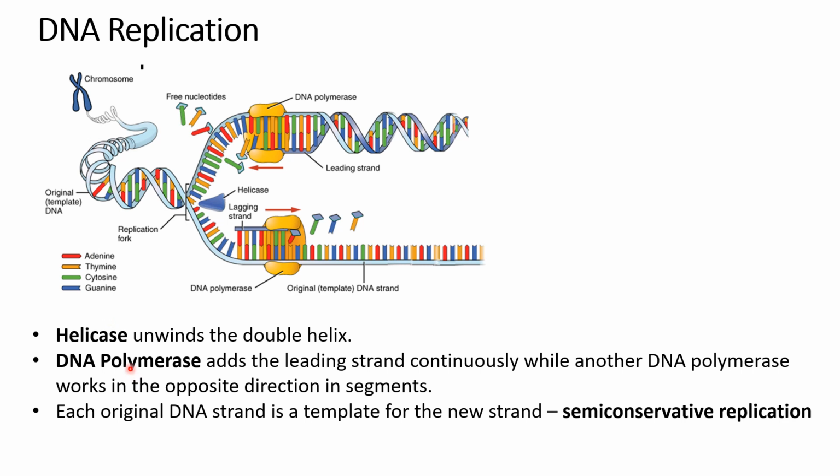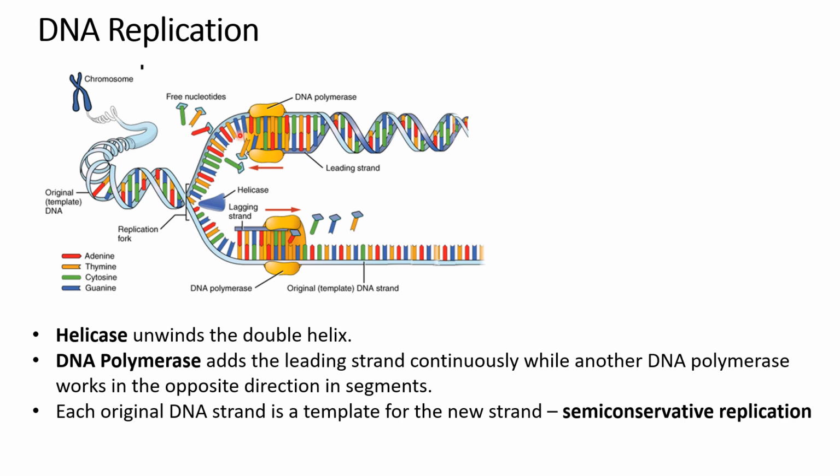Here's how DNA replication works. Well, our DNA molecule, which is a double helix, is unwound. This enzyme here, called helicase, unwinds the double helix. Do you see how it's taking the double helix and splitting it right between the nitrogen bases? So some nitrogen bases are on one side and the other ones are on the other side.